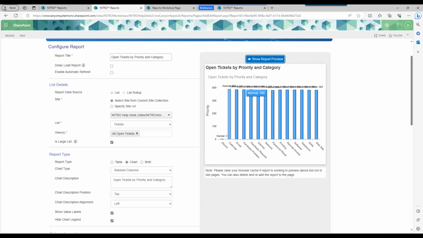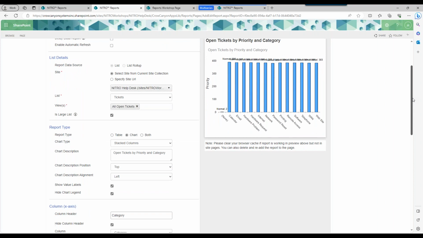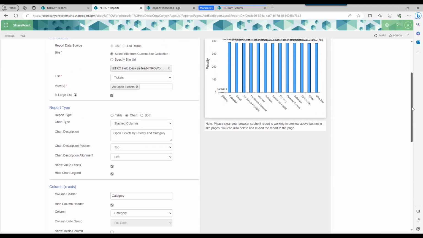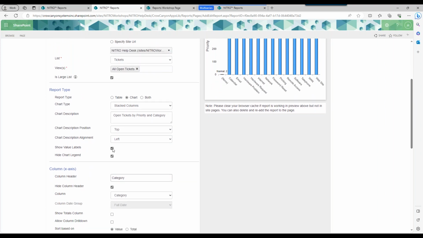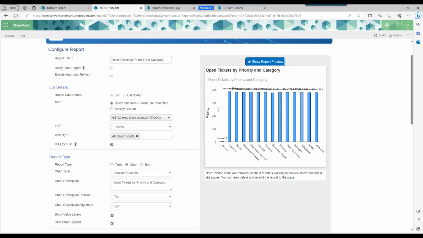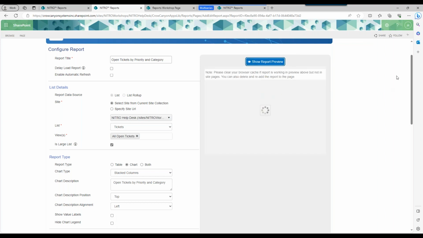But this one, because they're all normal, they're all kind of running into each other. So sometimes it works, sometimes it doesn't. It kind of depends on which kind of report you're trying to build and what kind of information you want to show on it. A lot of this can be done through hovers as well, kind of like a tooltip here, where it shows basically the same information you're getting at the top that's all jumbled. You just hover over it and see it. So kind of same idea. So we can do that.